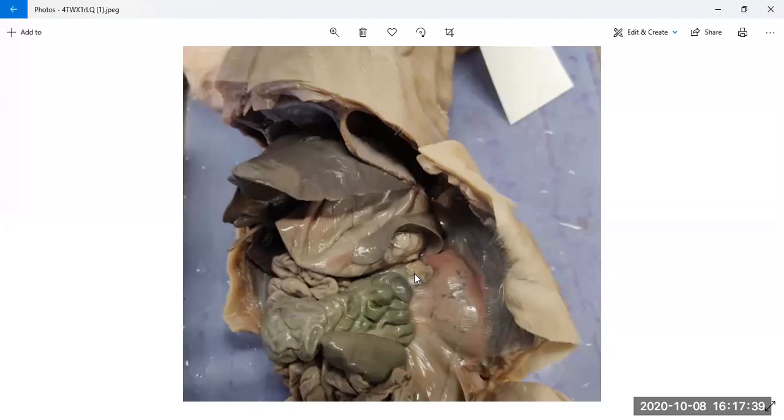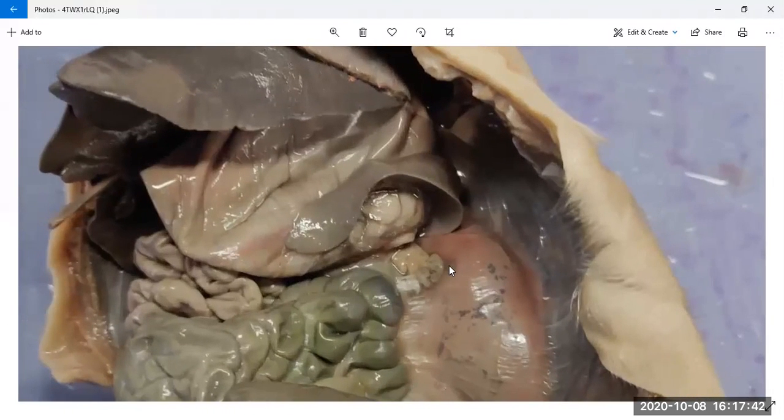And at the bottom right here, it looks like yellow grapes, like the tiny ones, and this should be the pancreas. As you know, spleen is really important in the immune system, and the pancreas is very relevant for sugar regulation.